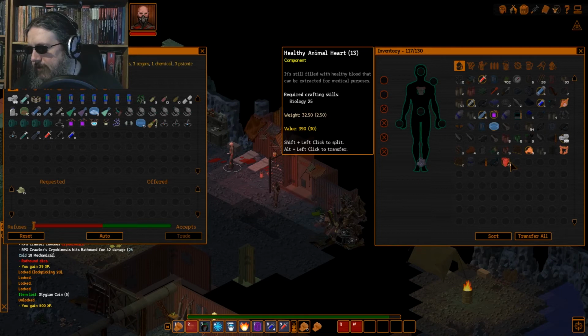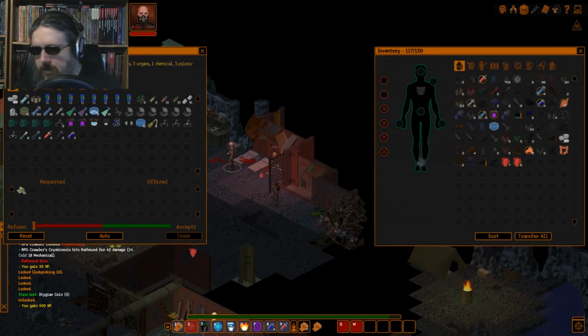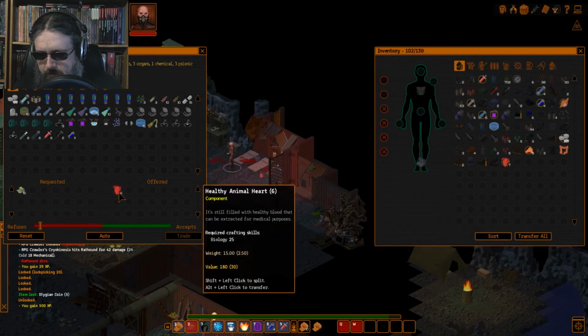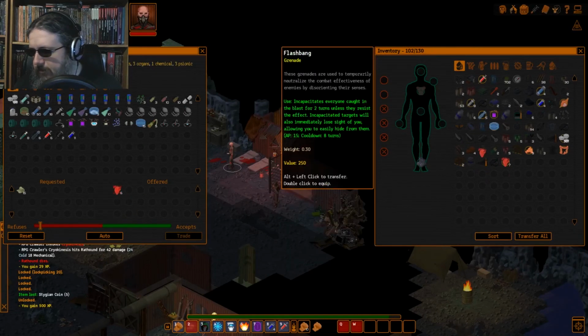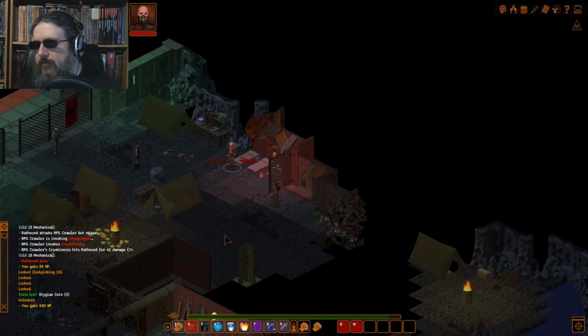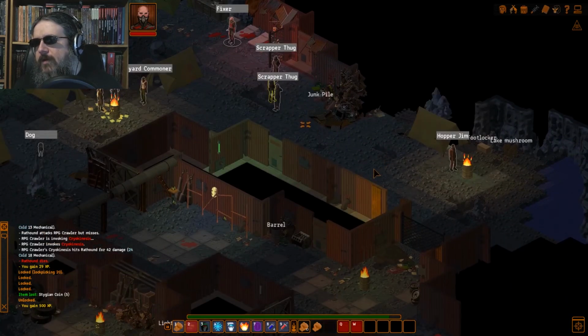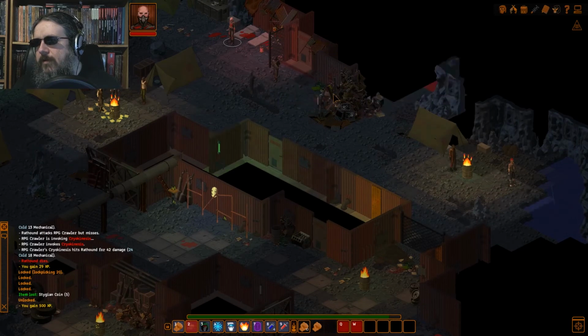We'll split this. Okay. And drop 6 organs on him. He doesn't want them. Well, fuck it. Never mind. See what's around here. Oh, a junk pile.